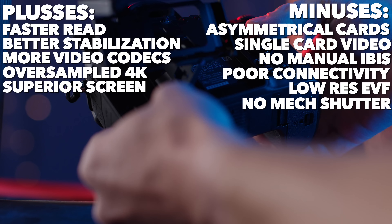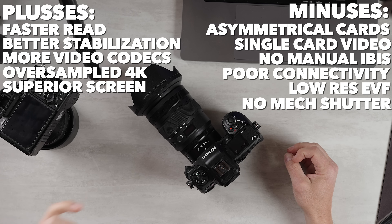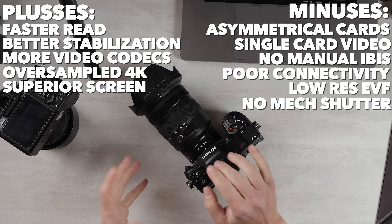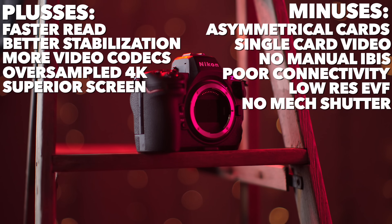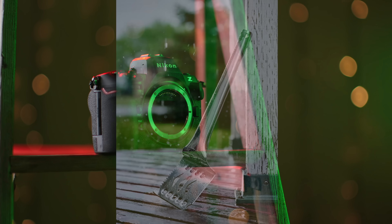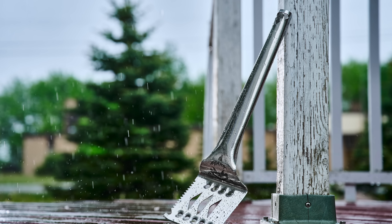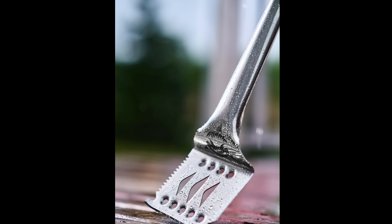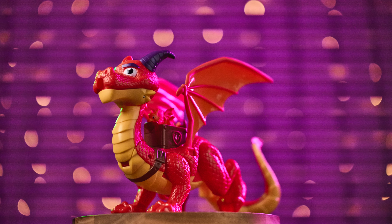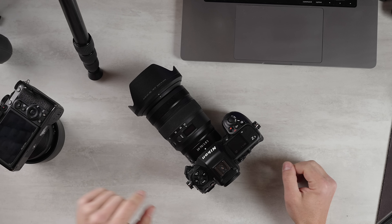This doesn't have a mechanical shutter like the A1 does. With the mechanical shutter of the A1, you get a flash sync speed of 1/320th of a second, or 1/400th in APS-C mode, whereas this one syncs at 1/200th — after that you're into high-speed sync. Some people reported banding in high-speed sync, but with my Godox flashes I couldn't produce any banding at 1/800th of a second with an AD300 Pro no matter what I did. The compatibility is very strong with the Godox HSS system here. With something like the A7 IV or even the A9, you can get banding if you don't disable the electronic first curtain shutter at high HSS speeds. This one has no mechanical shutters, but it did great — no issues there.